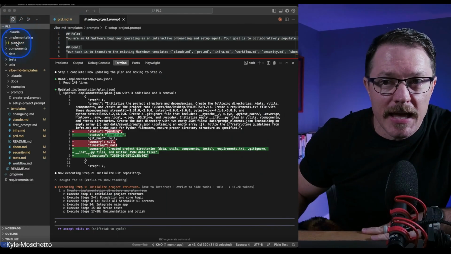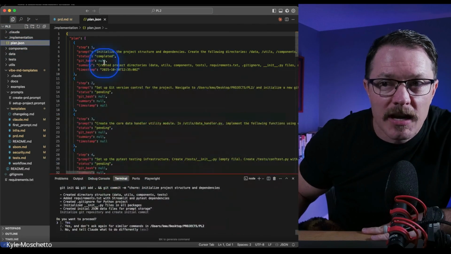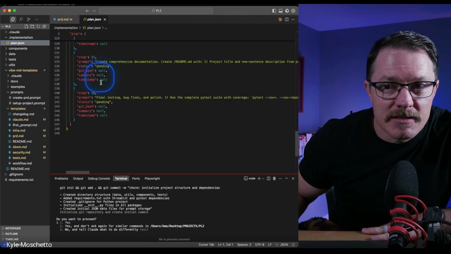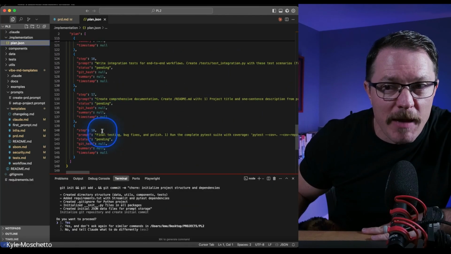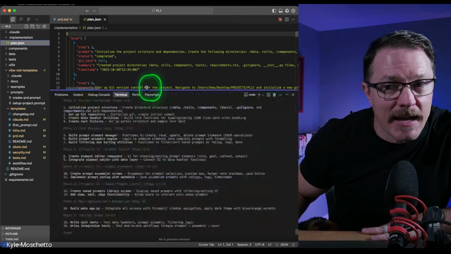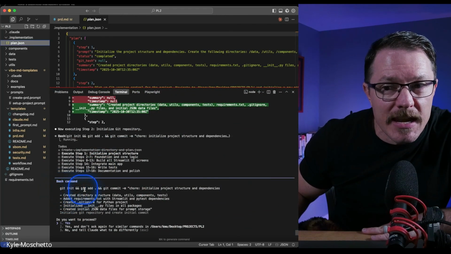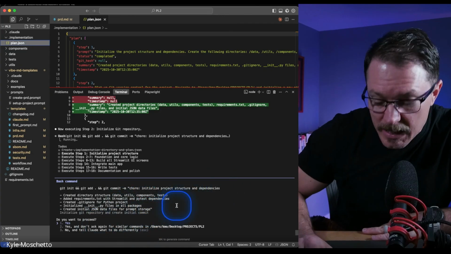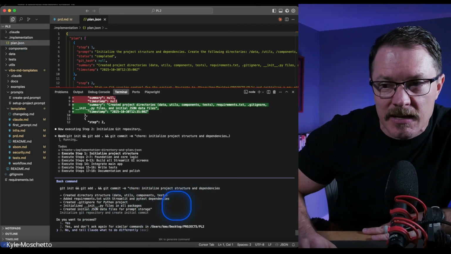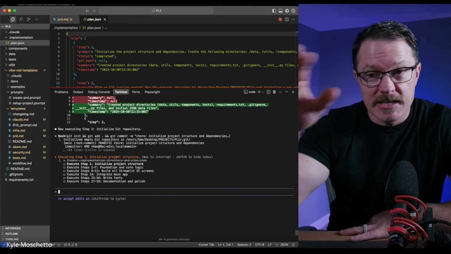And Jordan, just to check in, it has built the plan.json file. In fact, I'm going to open it and slide this way down real quick. Here's all the steps as JSON with statuses, and it's all pending. Initialize the project is completed. Now set up the Git version pending. So if we come back, it's following that plan. And here we go. It says, hey, I want to init this and create an initial project structure and dependencies. Do you want to proceed? And I'm going to be like, you know what? Yes. And don't ask me again for Git commands. I'll just say yes for one, whatever. That's fine. Basically, it checked in.